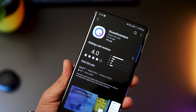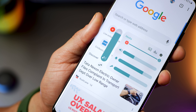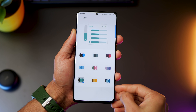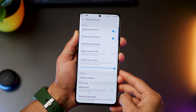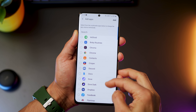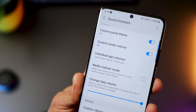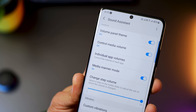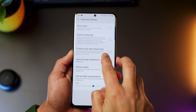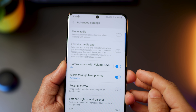Sound Assistant allows you to customize your audio experience. It changes how your volume panel looks and functions, and gives you the option to customize the colors based on your preference. You can also preset the volume of each app before you launch it — choose the app, set the volume, and forget about it. If you want your phone's media volume to also go mute when you mute your phone, you can do that by turning on media manner mode. And if you want to change music tracks by long pressing your volume button, you can easily do that from within advanced settings.